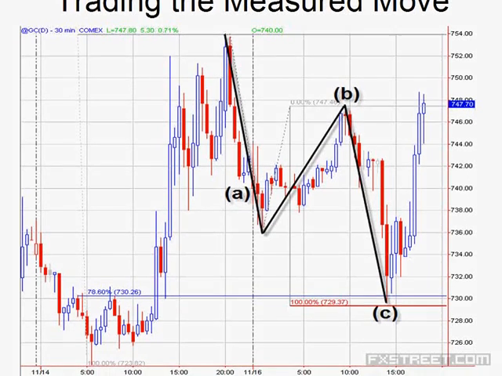Now this one is a market which is so closely related and correlated to Forex that many traders will trade gold as a proxy for things like the dollar index, where we've got an A move, a B, and then we've got the C, which actually moved on down. It's 100%. The BC move was 100% of A, and look at that. Sure enough, it comes down to a support area, which also happens to be the 78.6 fib line.